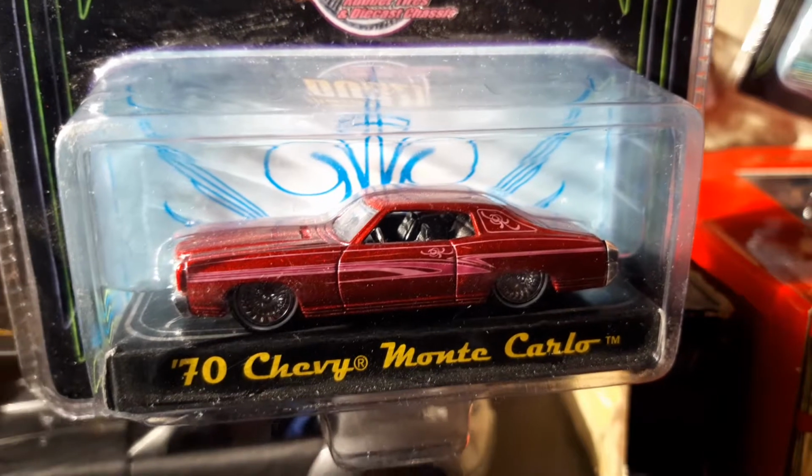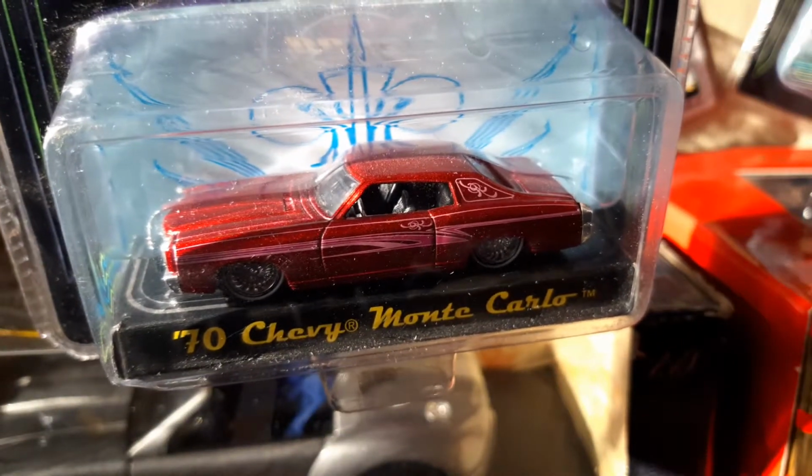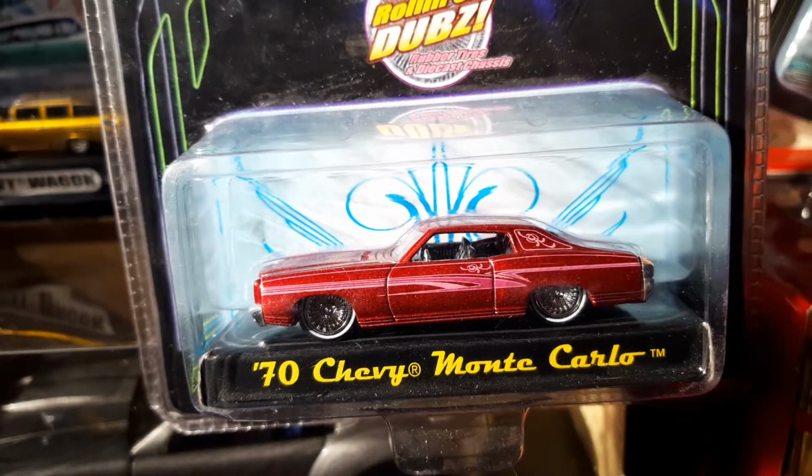This is a 70 Chevy Monte Carlo, in a red color, black interior. I like the rims and everything, the design.